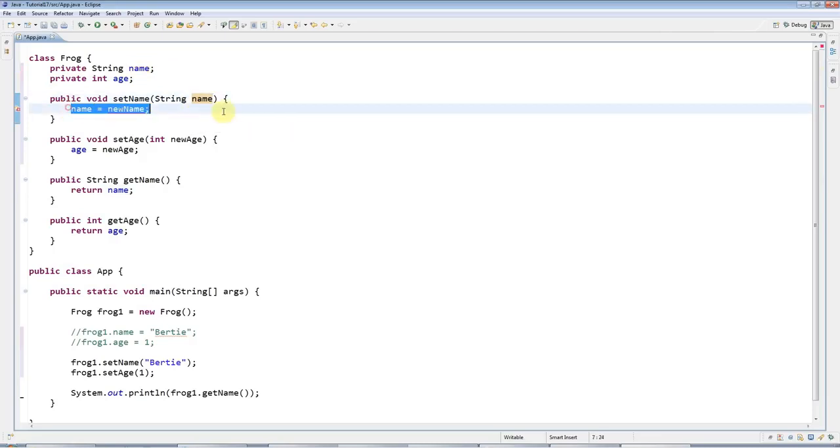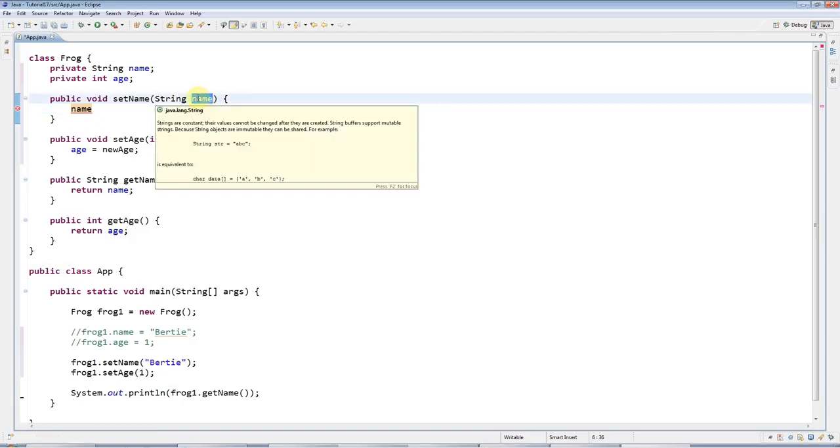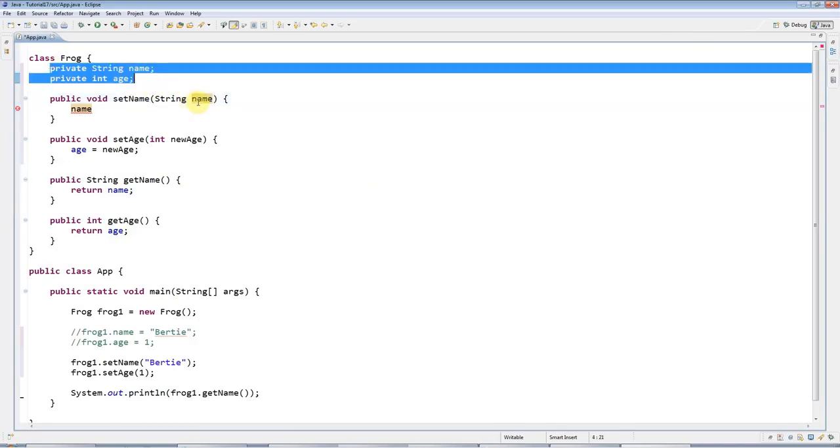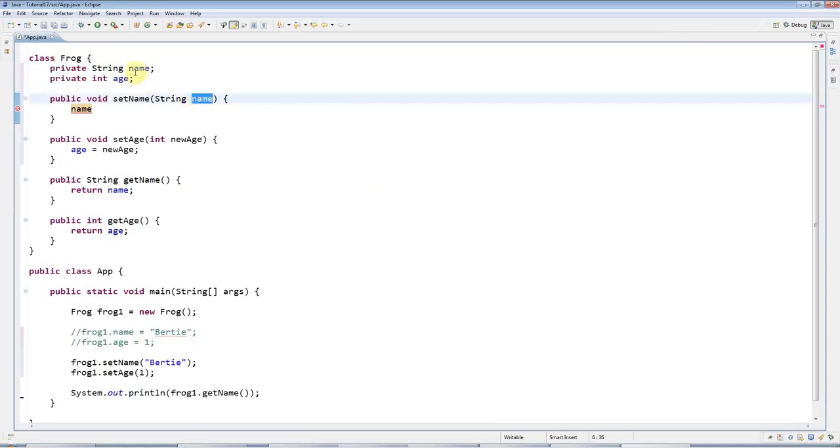And if I just use name like that, without any kind of prefix or anything, it means the one that's declared closest to it basically, which is this one. So local variables or parameters mask the instance variables if they have the same name. But if I want to actually refer to the instance variable, it's very simple. I just prefix it with this dot. This dot name means this name up here. It means the instance variable, the one that belongs to the object or the class, if you like.